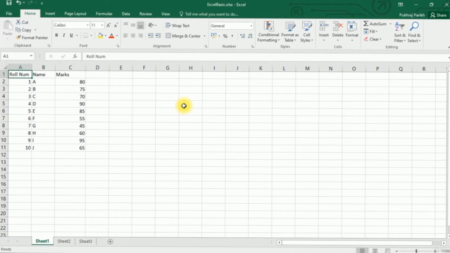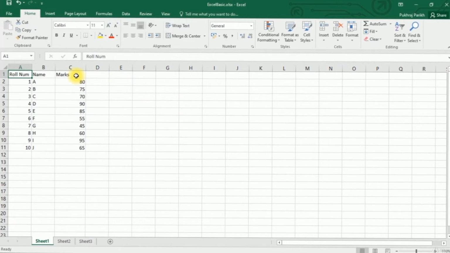Next, we're going to discuss very important functions of cut, copy and paste. We must have done this in other text programs, but let's see how this happens in Excel. There are two combinations: cut and paste or copy and paste. When we cut and paste data, it is removed from the original position and added at the other place. It is similar to transferring data from one place to another.